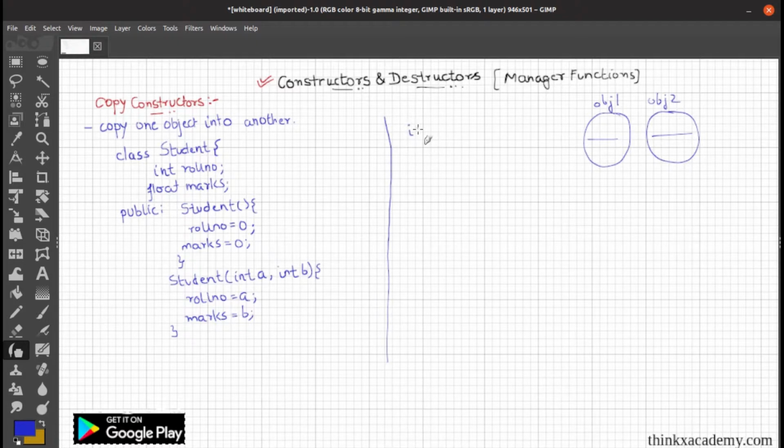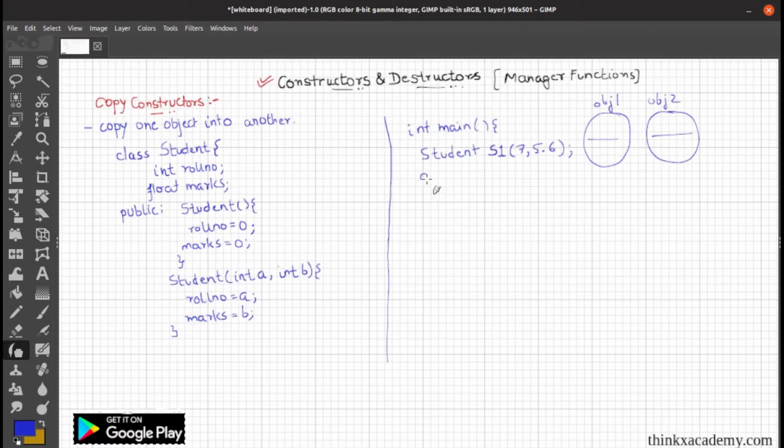So in the int main function, we know that we are creating an object of this class. So we can create as many objects as we want. So if I am writing student S1, it will call this constructor. So I will not do that. I will just call it using some values 7, 5.6. So we know that this is an example of a parametrized constructor.